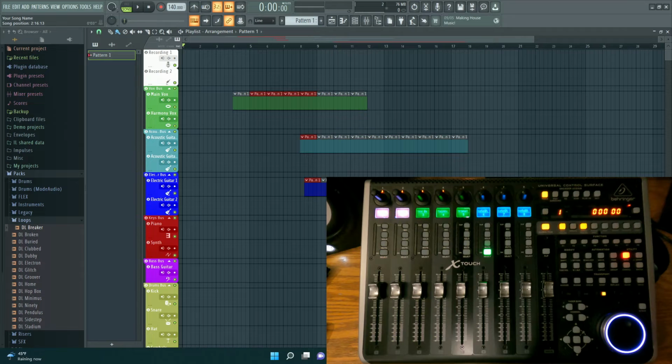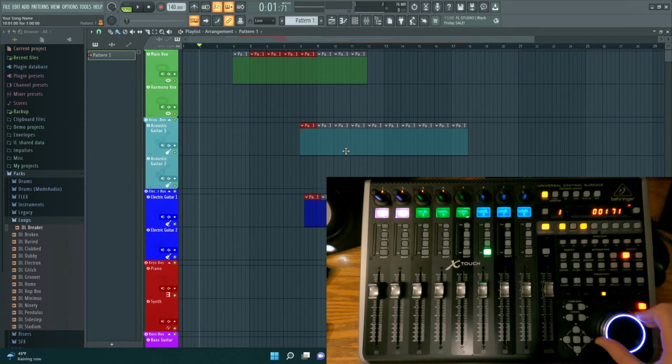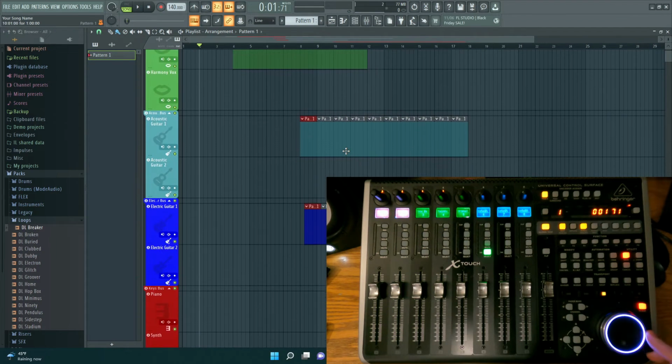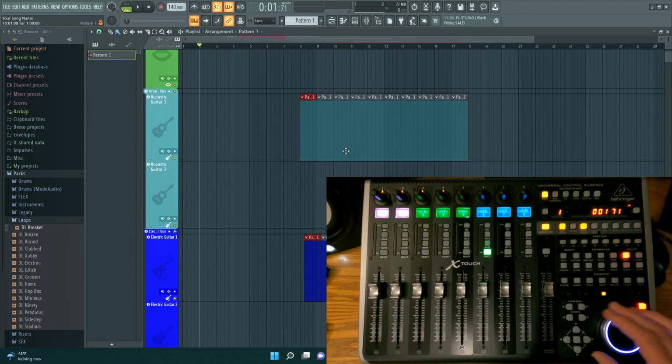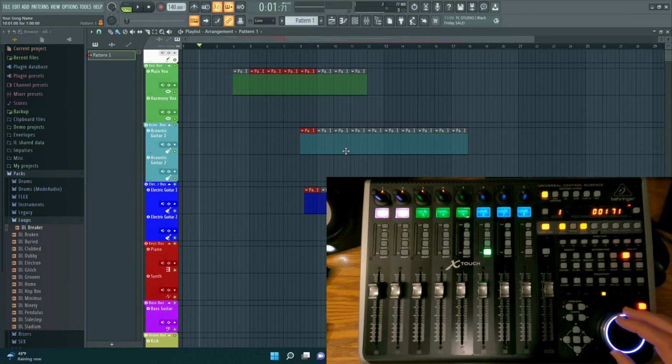The jogger wheel kind of has a couple different functions. So if you're in the playlist view here and you use the jogger wheel, it'll jump bar to bar. If you hit scrub and then use the jogger wheel, you can zoom in and out in the playlist view, which can be pretty handy if you're looking for just different things within an audio file or whatever. And then scrub, hit it again, that'll change it back to just scrolling bar to bar.